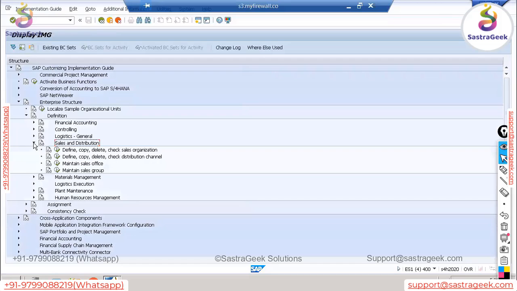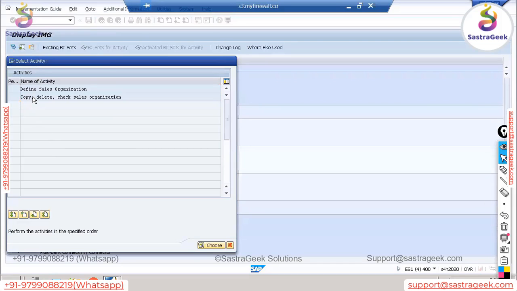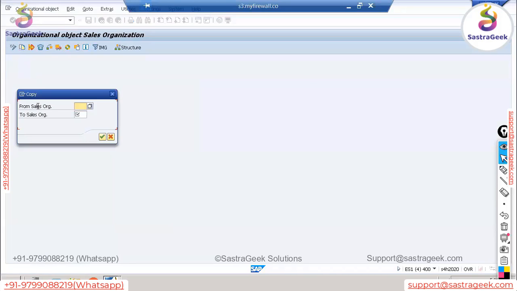And now I quickly create the sales organization. The sales organization I will also copy, from 1710 to AD01, which is the organization number from us.